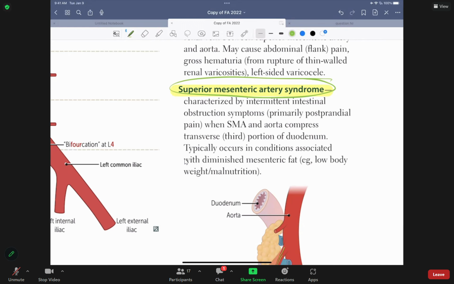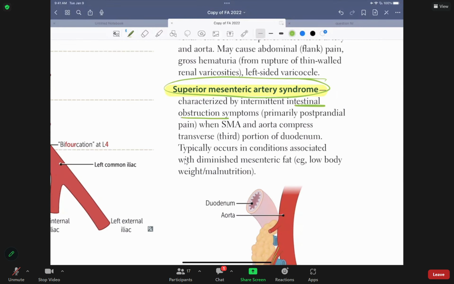Now, when does it specifically happen? Intestinal obstruction symptoms, primarily postprandial pain. That means it only gives pain symptoms after eating. Postprandial. If they don't eat, they don't see the symptom. Why? If they don't eat, the duodenum doesn't have to enlarge. If it doesn't enlarge, it doesn't obstruct. Is everybody clear, folks? When it comes to GI, postprandial pain is so important in abdominal diseases. Be very careful: postprandial pain means not while eating, it's after eating. Is that clear, folks? Okay, postprandial pain.